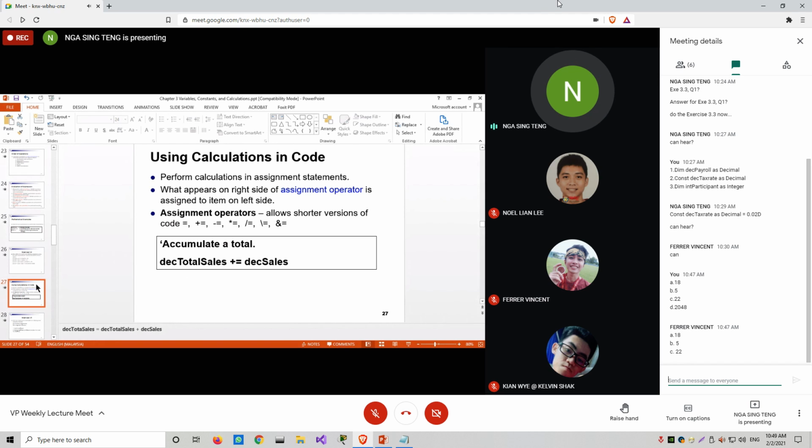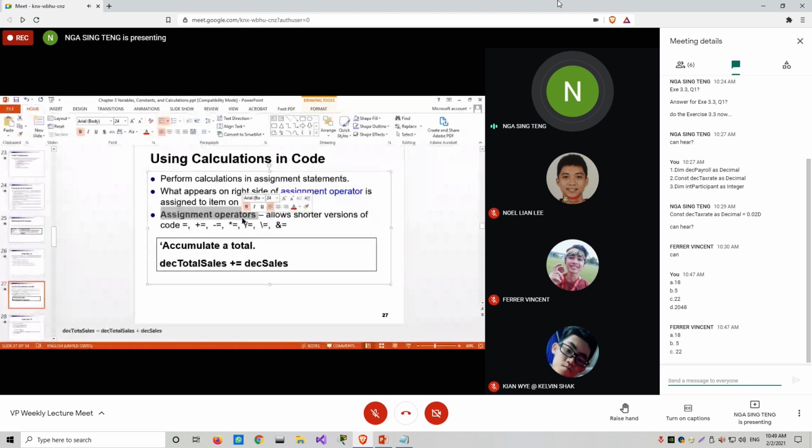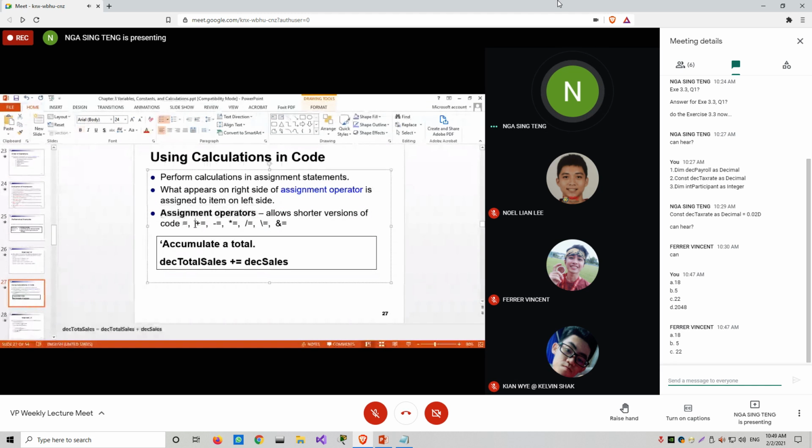So now, perform calculations in assignment statements. What appears on the right side of the assignment operator is assigned to the item on the left side. Whatever is on your right side, you assign it to the left side. And these assignment operators are shorter versions that you have gone through previously as well. Assignment operator plus equals.